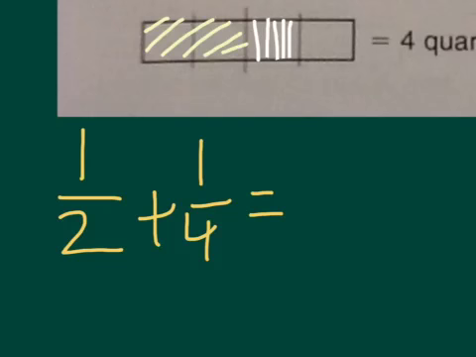Okay, so how many fourths do I have? I can't actually talk about it in terms of halves because this is not quite half right here. So I actually have to talk about it in terms of fourths. How many do I have? I have 1, 2, 3. So 1/2 plus 1/4 equals 3/4. You know that 1/2 is the same thing as 2/4. You're just looking at it with the sticks, okay?